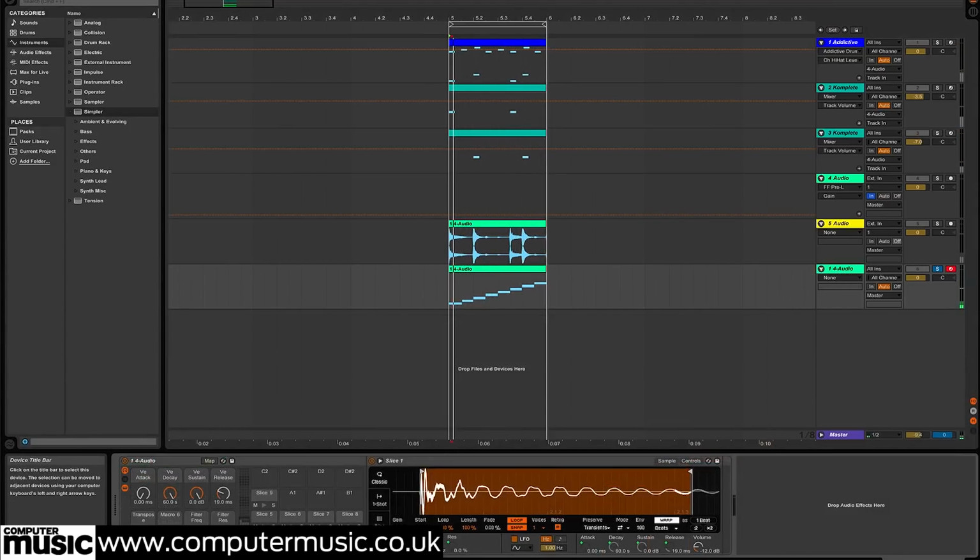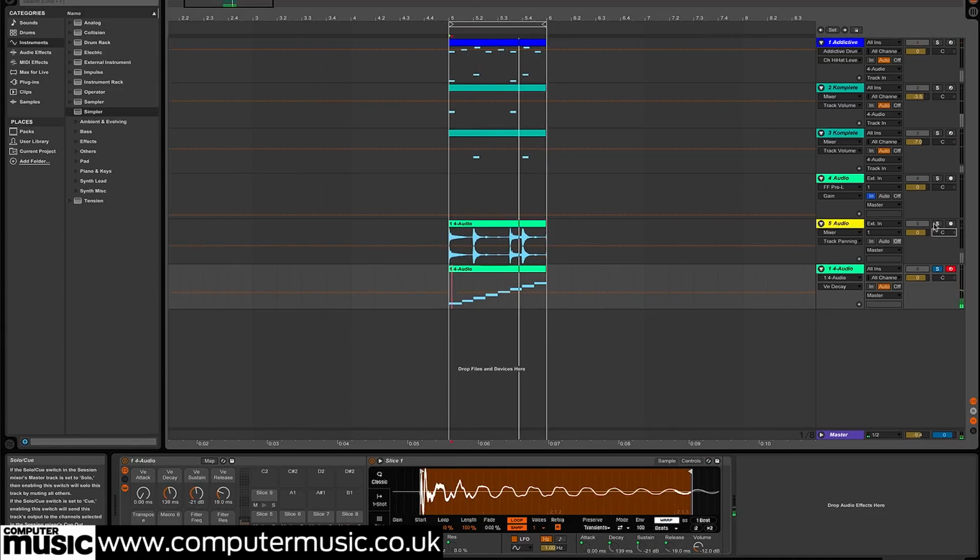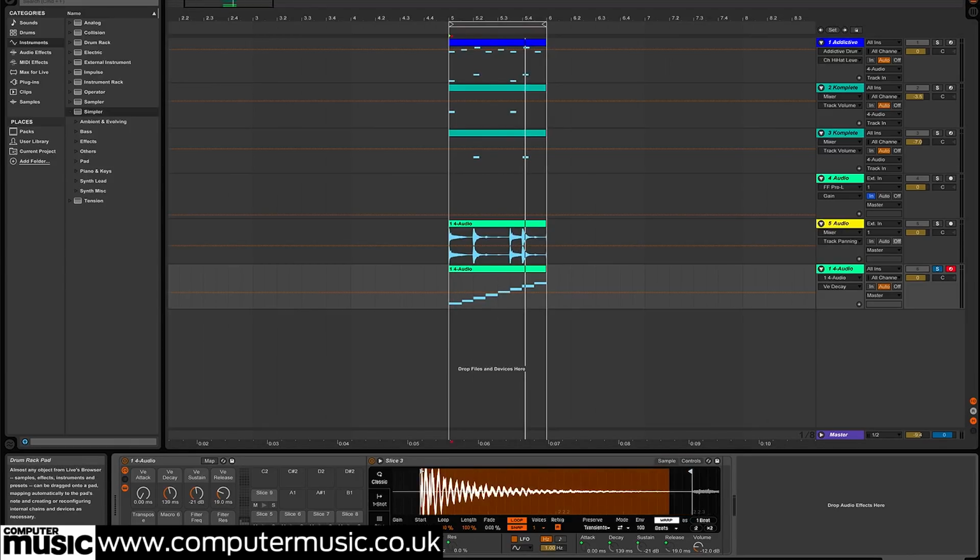All right. So let's just tighten this up. And it's coming out a little bit unnatural. Why is that? Yeah, so it's cut the transients a little bit unnaturally.